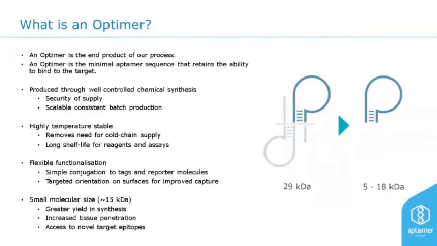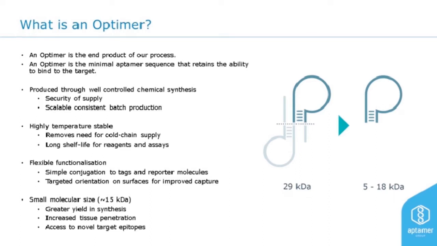So what's an optomer? Well, an optomer is essentially the end point in our process of development. So what we have is, after we've isolated an individual monoclonal aptamer, we have something represented essentially by the middle diagram here. So we have a full-length molecule. Not all of that molecule is going to be required for target binding and target engagement. So what we can do is trim away those unrequired sequences to give a minimal functional fragment, which is what you can see on the right-hand side.